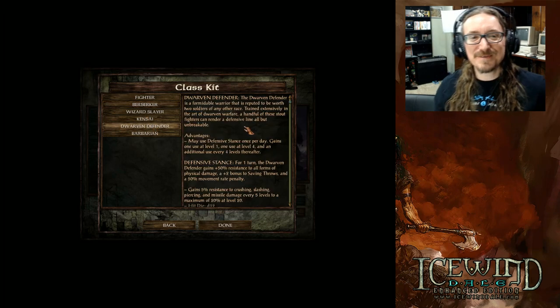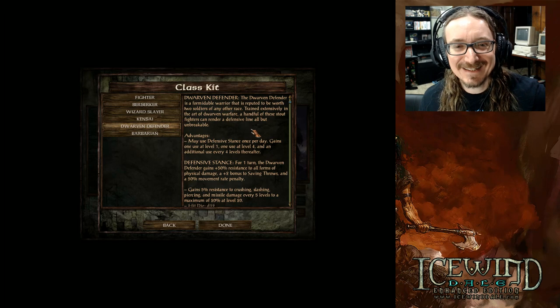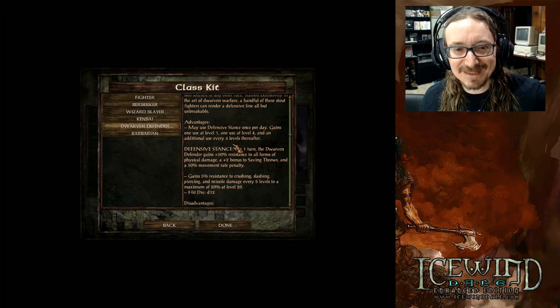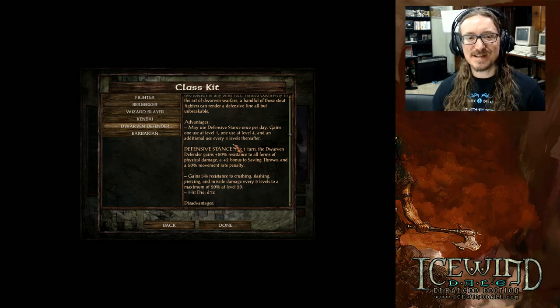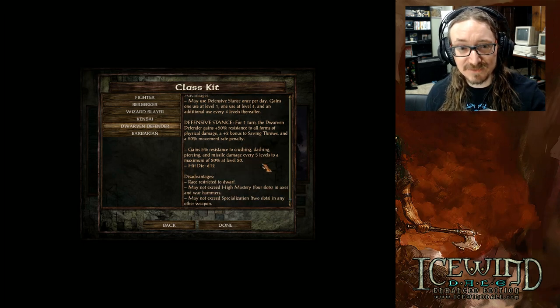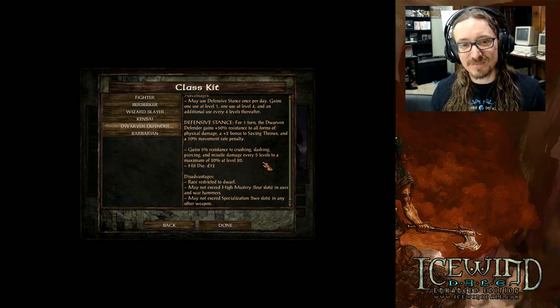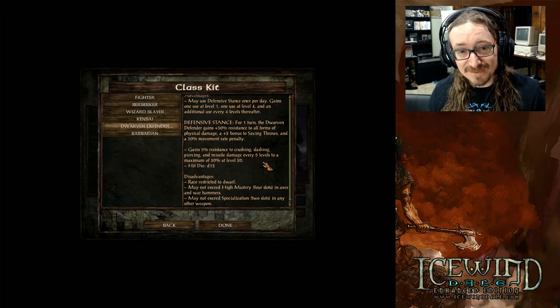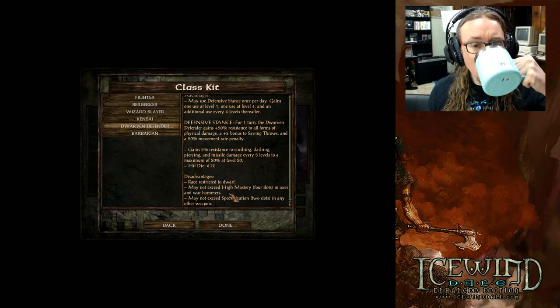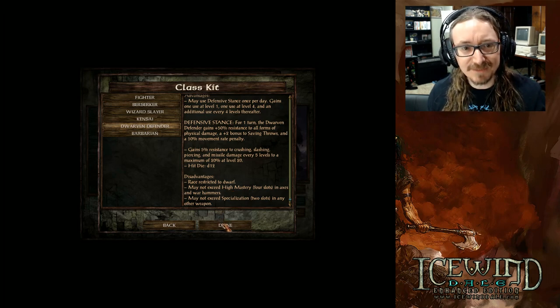Oh, there we go. Dwarven Defender. Well, that's a no-brainer for our tank. Formidable Warrior. Let's see. Advantages. May use defensive stance once per day. Gains one use at level 1, one additional use at level 4. Defensive stance for one turn, the Dwarven Defender gets 50% resistance to all forms of damage. So I don't really have to read further. This is obviously what I want to go with. Restricted to the dwarf, so this is great.